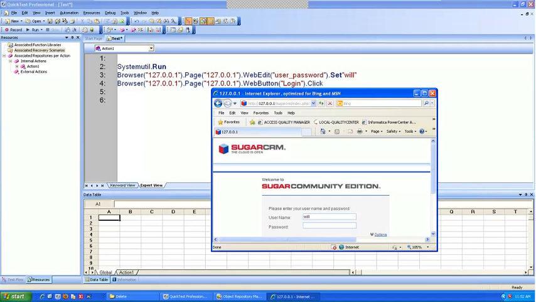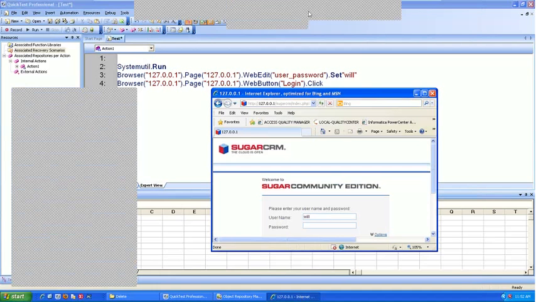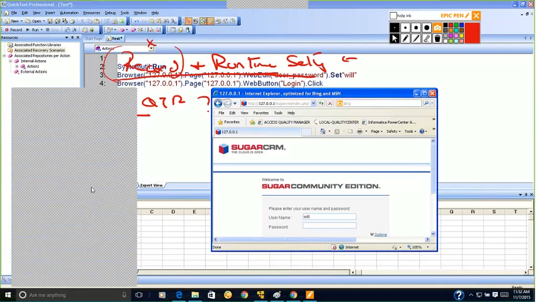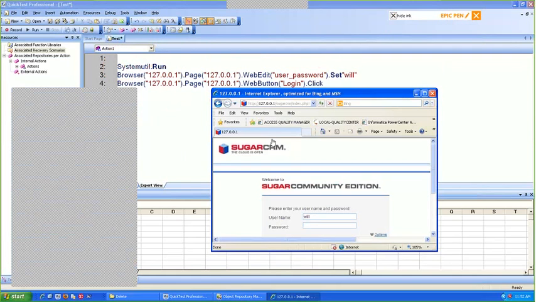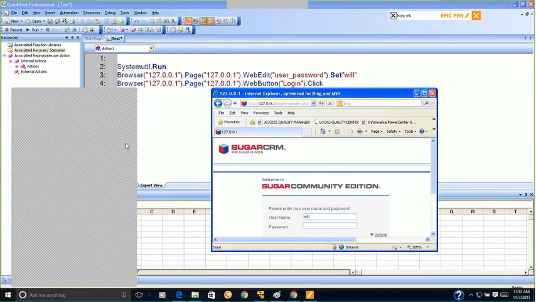Correct? Can anyone tell me what the two-step process is in your web browser compared to an application? Anyone know? Any guess? Open the browser, and open the URL. So those are the two steps, right? While in Windows, you directly open the application, correct?